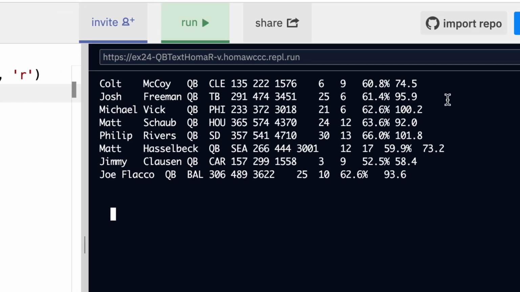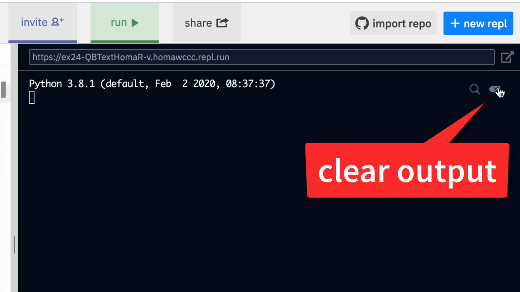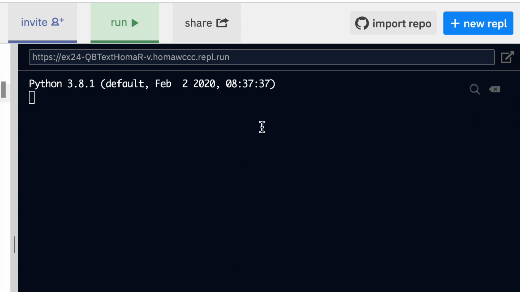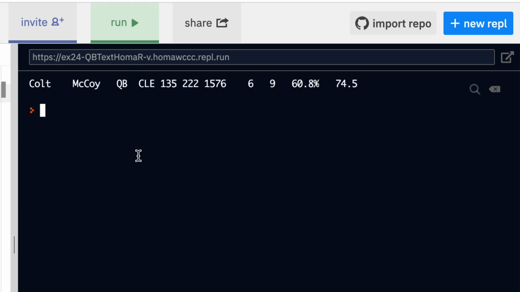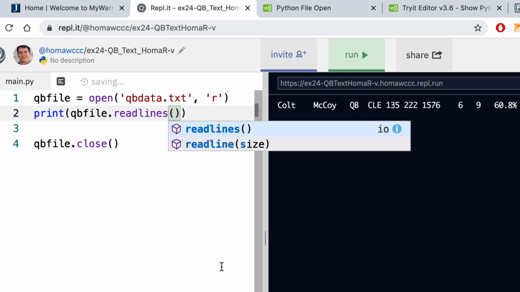Now, one thing you might want to do here is get in the habit of using this little tag thing with an X on and clearing it so that you can see what's starting, because it'll run the code right after what you did last time, and it may not be clear of what you're actually doing. So let me run that again. And you can see what read line is doing. It's reading one line, and that's all it's doing. And if you did something called read lines, let's see what that does.